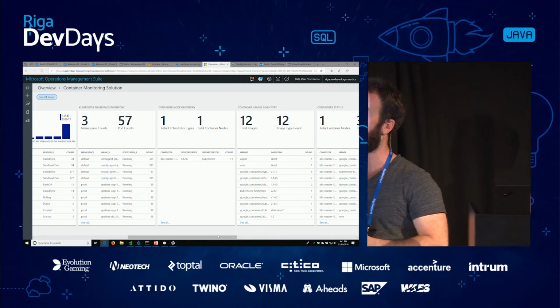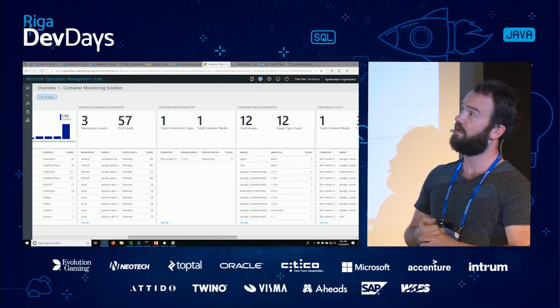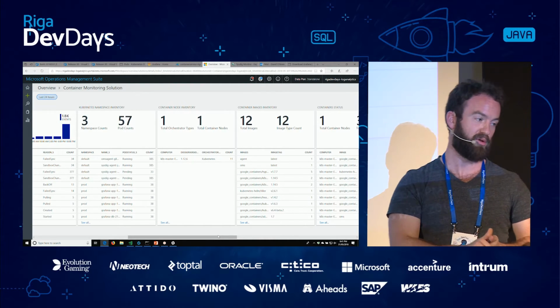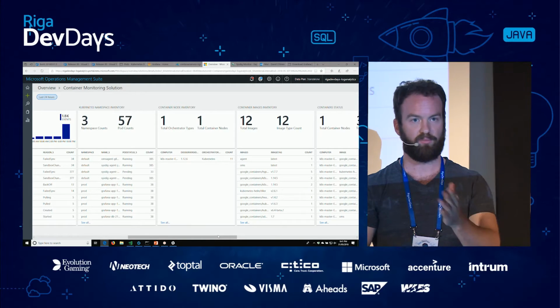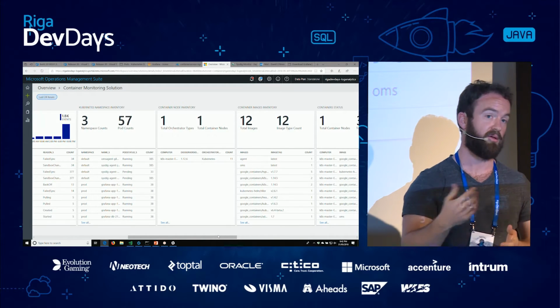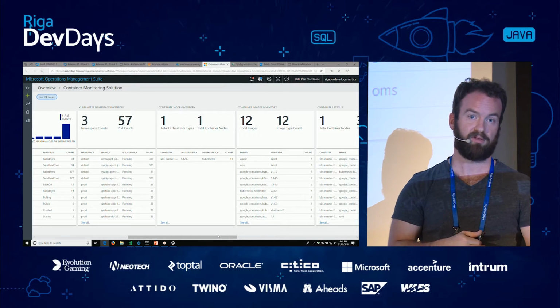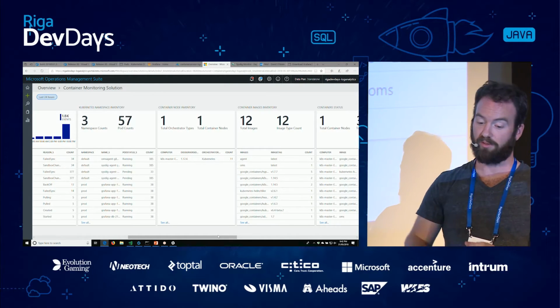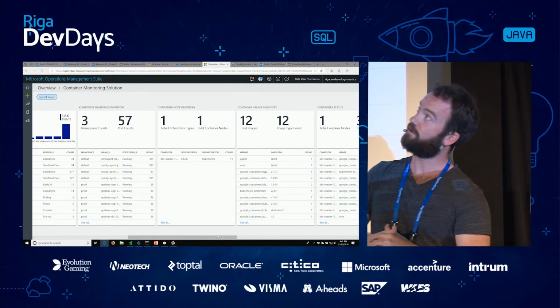Microsoft has their own called OMS, Operations Management Suite, and they have a container monitoring solution that comes out of the box. You can install that and point it, as another deployment, at your Kubernetes cluster. The problem is, as we can see over there, we see exactly one container node.